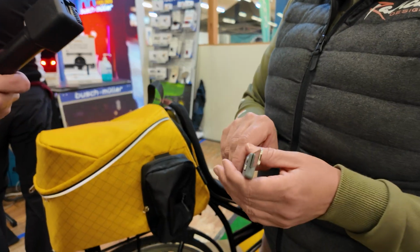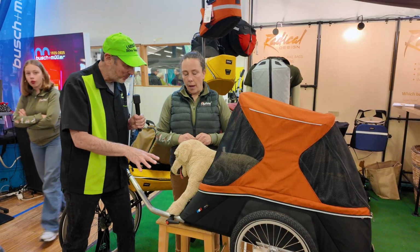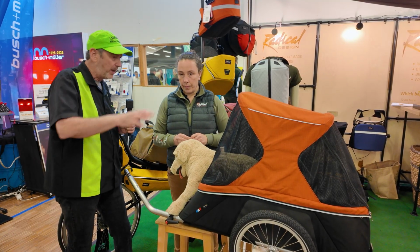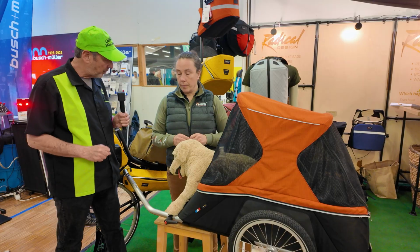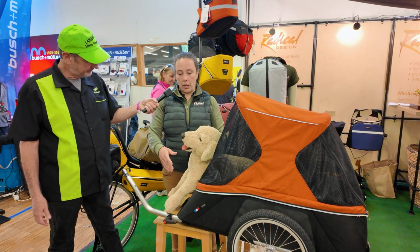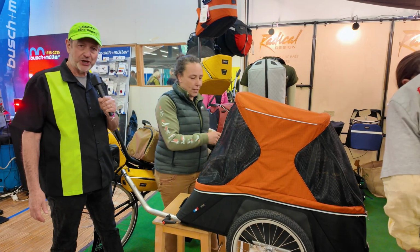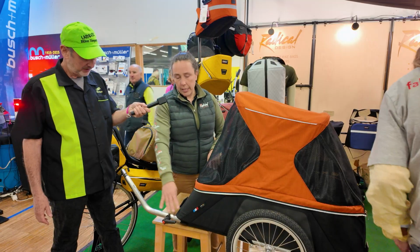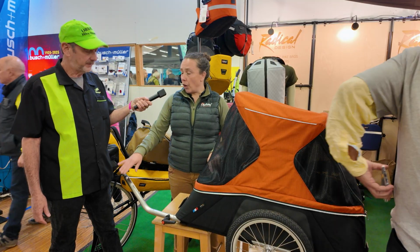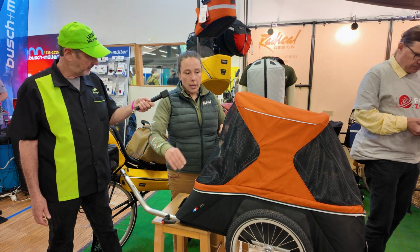Yeah. Very nice. Okay. All right, Kyra, so we have the dog trailer now here with us. Are you going to show us a little bit of how it can be compacted and what else it can do? Yeah. So this is the dog trailer. I will take out the dog. First thing, remove the dog. As you can see, it's totally the same as the cyclone tracking. People will recognize the hitch and everything.